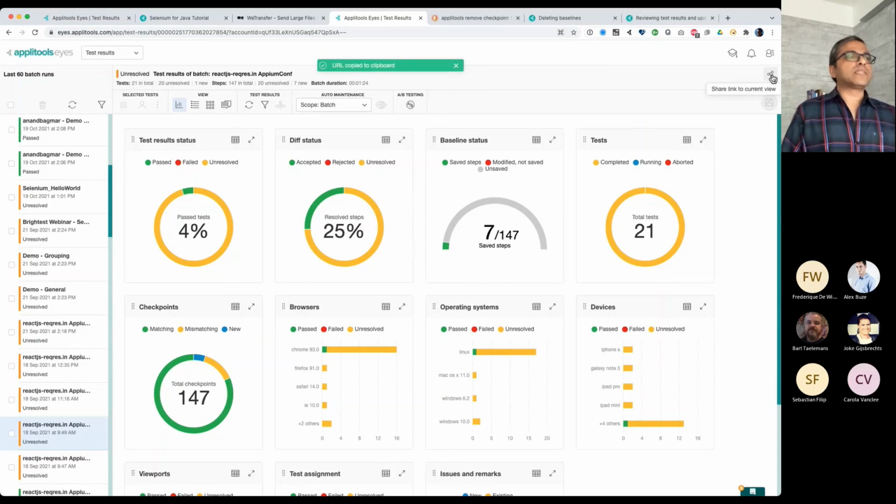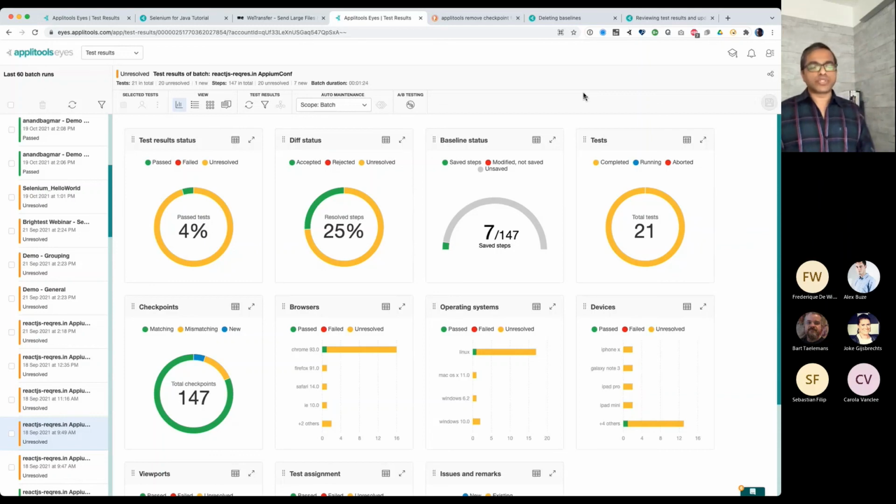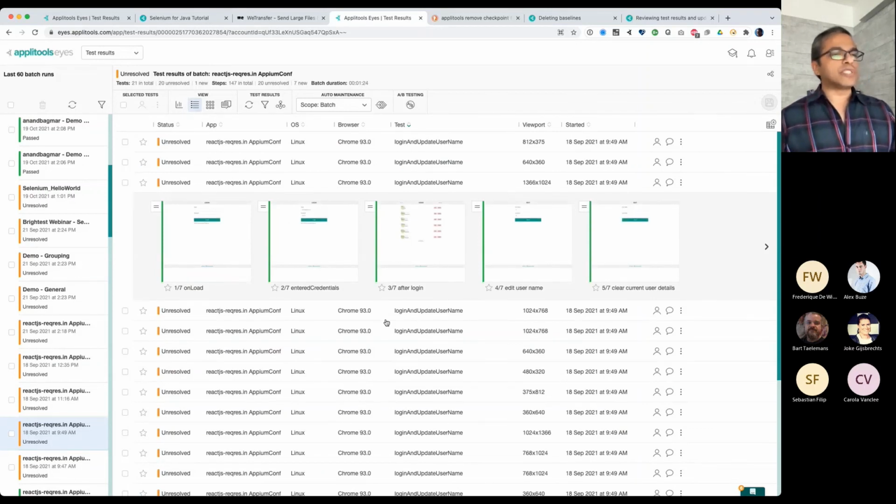You could also just share this link with others, and as long as they are added to the account, they will be able to see this dashboard. Applitools license is not based on per user cost, which a lot of tools have, unfortunately, which makes it a very exclusive or privileged way of working with the tool. Applitools believes in team collaboration, and everyone involved should contribute to the quality. So as long as they are added to the account, they will be able to see the dashboard and take decisions on it. You can also have view only accounts as well. But the best value that you will get is from the Applitools dashboard.